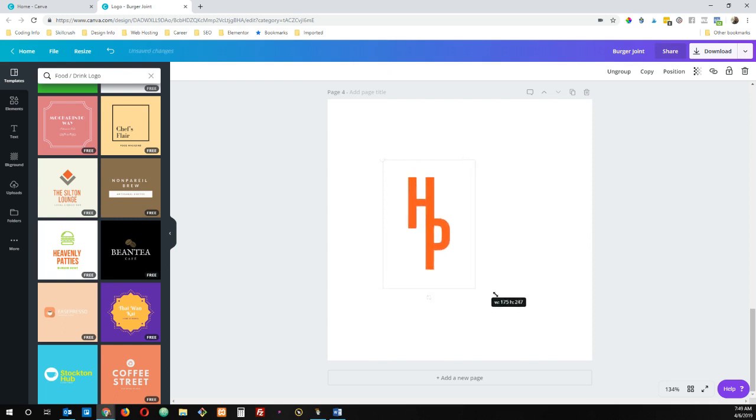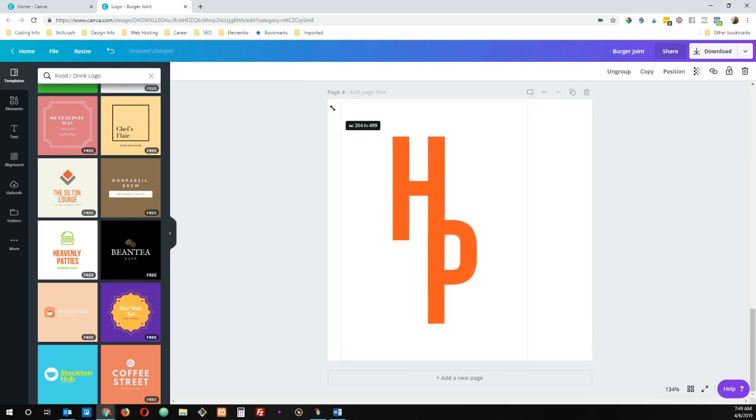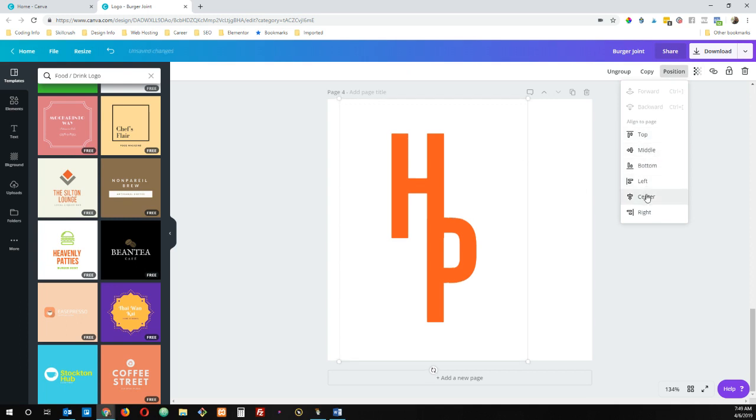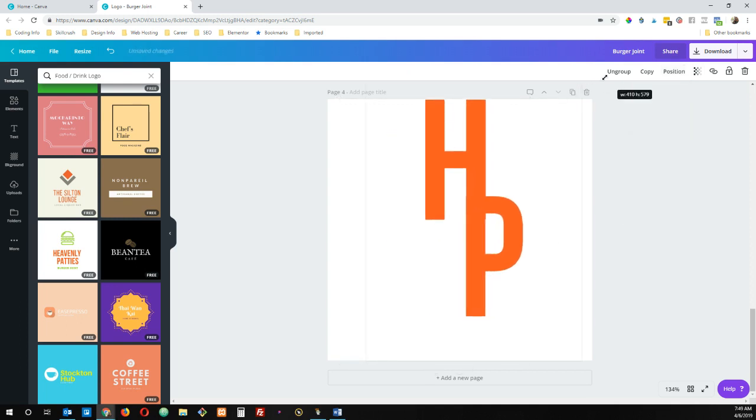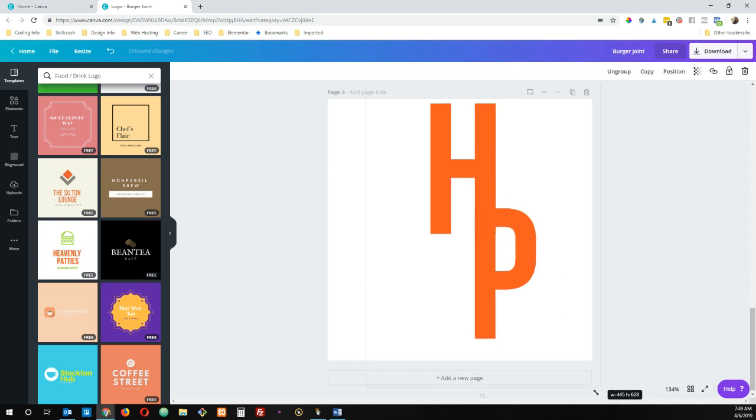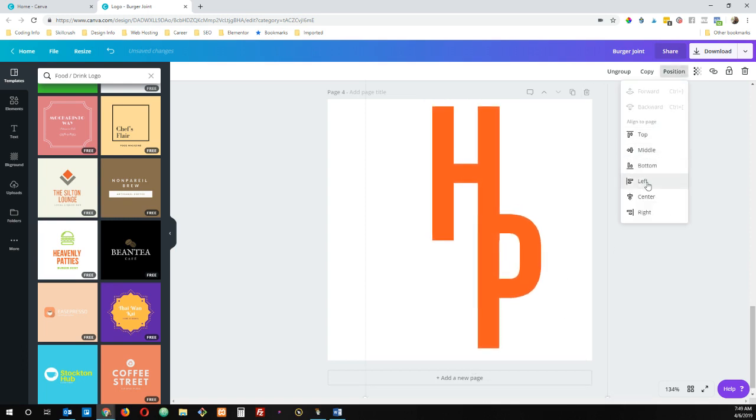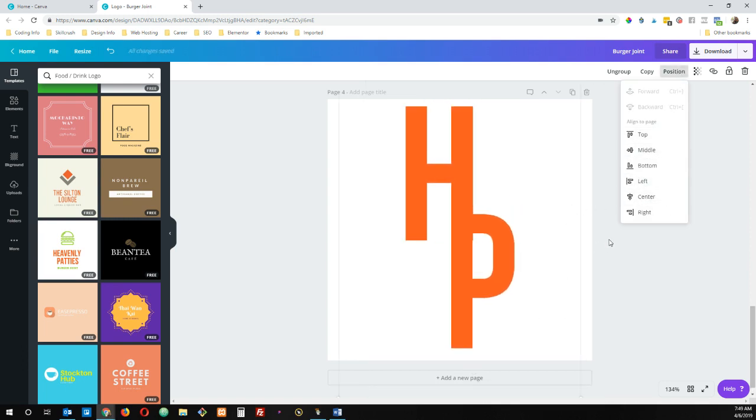And guys, again, not a graphic designer. Don't judge me. And you can see they don't line up perfectly well, but for these purposes, that's okay. Just trying to give you some ideas. So again, we're going to middle, center, make that a little bit bigger. And then that could be your favicon if you were text-based only.